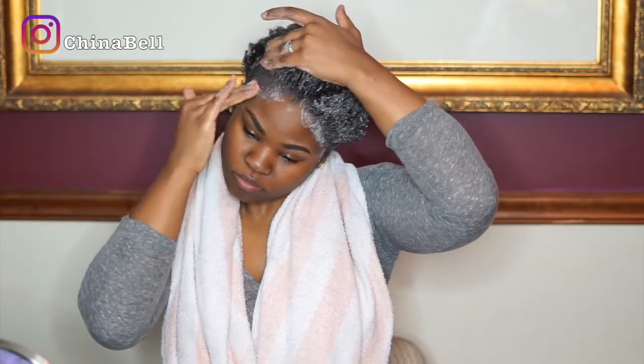I'm making sure that I work the shampoo into my edges because I apply edge control daily to my hair, and I want to make sure that I get all that product out.